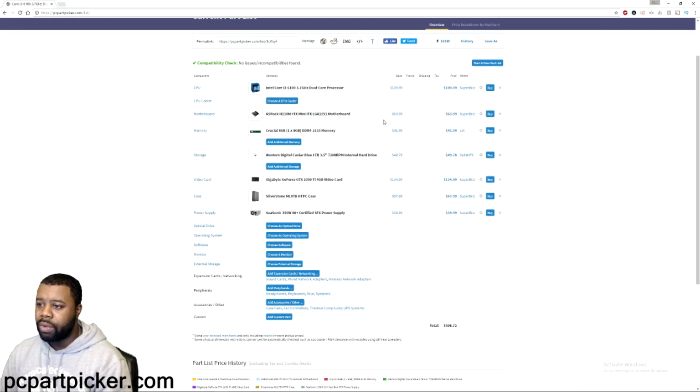All right, so am I missing anything? Nope, everything looks like it's there. I mean, we don't have a headset, we don't have a microphone, we don't have an operating system or anything like that, but those can all be acquired elsewhere, as I said in another video. But this is pretty much a baseline of a gaming PC that I would say is a great gift for somebody, and it came out to $508. So $508 compared to a $560 console at the time, it works out. So definitely, guys, check out PCPartPicker.com.